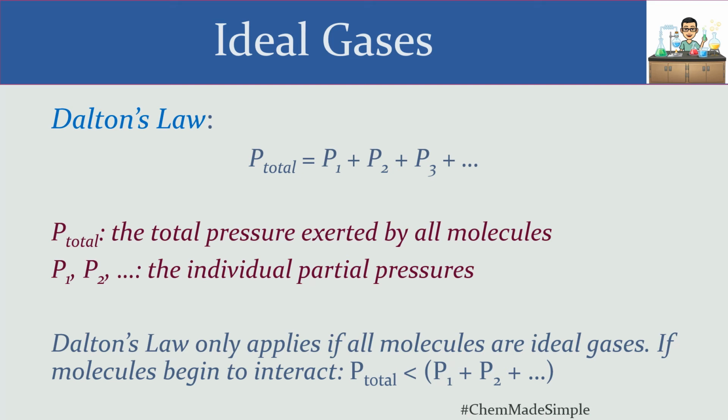And so when we measure total pressure, we measure it by looking at the pressure exerted on the walls of the container. If these molecules are busy interacting with each other, then under normal circumstances the pressure individually is going to start to decrease once you pile on more gases, and your total pressure is going to become smaller and smaller relative to what you expect the total of the individual pressures to be. And so Dalton's law really only holds if all gases behave ideally. And a lot of times, depending on what gases we're looking at, that is indeed the behavior.